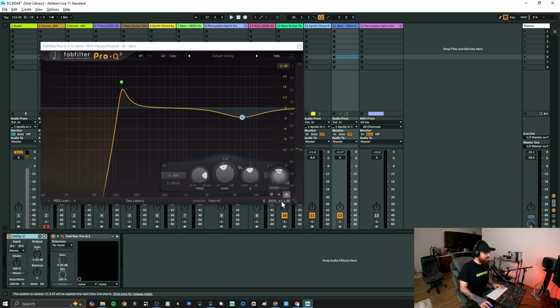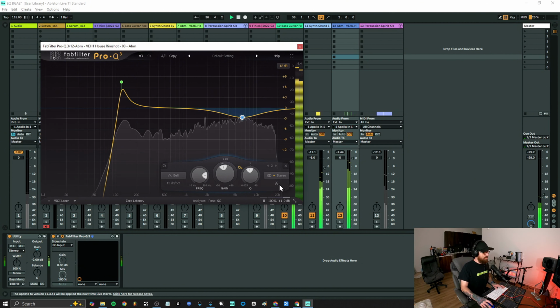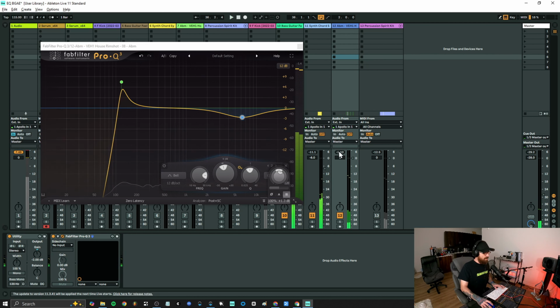So let's boost this to 0.193. So 1.3 gives us around -2.10.